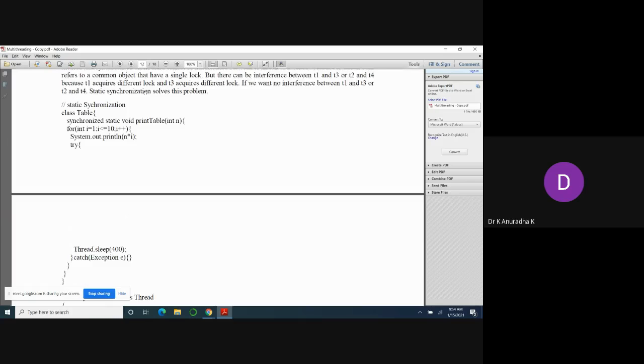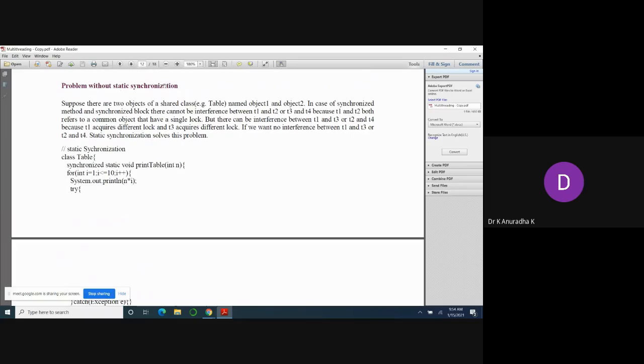Means the concept is static synchronization. So if a method is declared with both the keywords synchronized and static, then that method is called a static synchronized method. The previous first program had only a synchronized print table method, but here it is synchronized as well as static. So this is called a static synchronized print table method. Understand the difference? Synchronized as well as static.